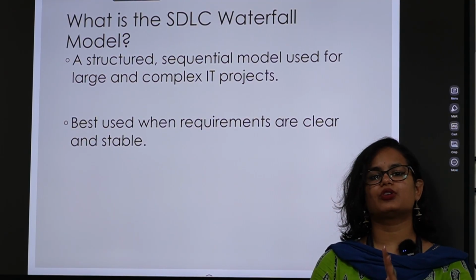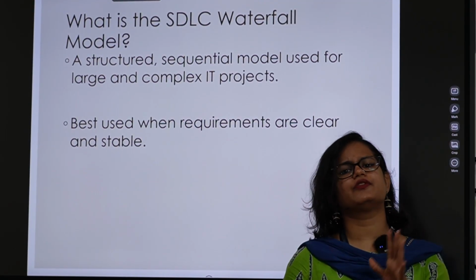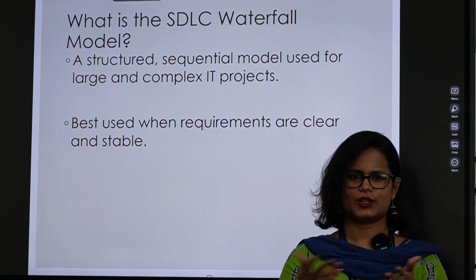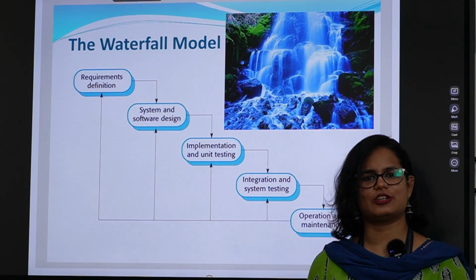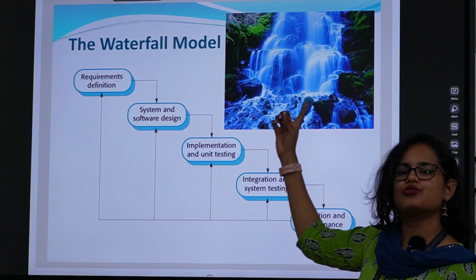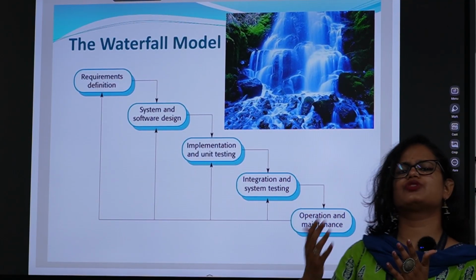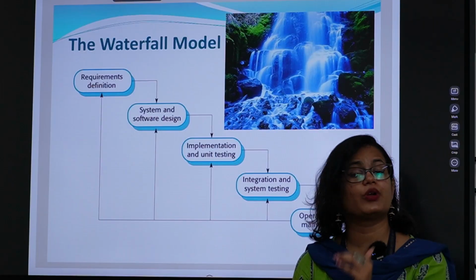Now, when we think about a waterfall, what do we think about? I'm in Karnataka. Whenever we think of waterfalls, we think mostly of our Jog Falls. Most of us, at least from Karnataka, try to see Jog Falls. This is how your waterfall looks. Whenever you see a waterfall, what's the most important thing you see? One thing is that water is flowing down.